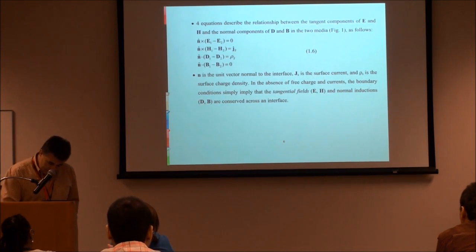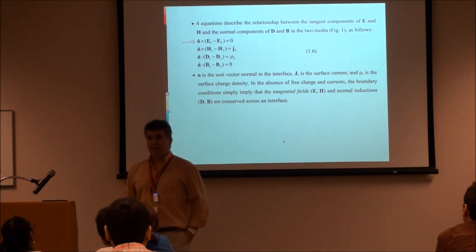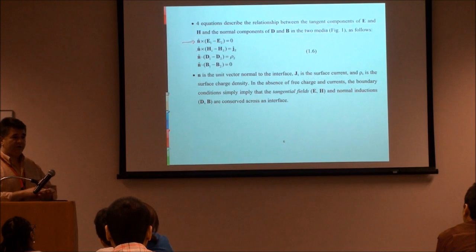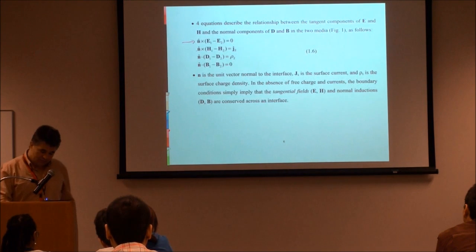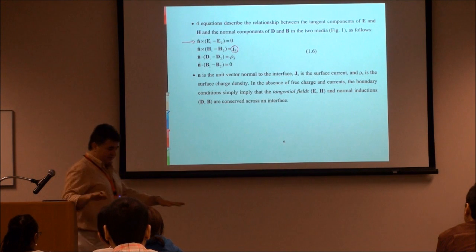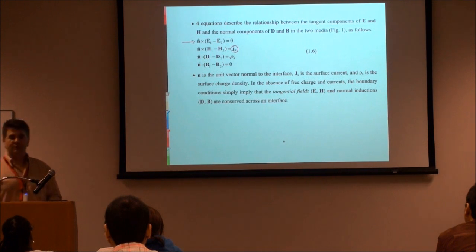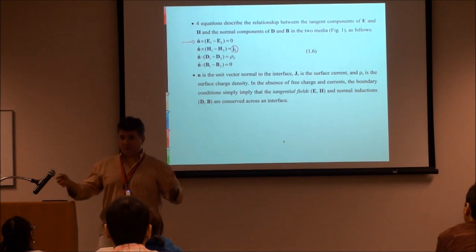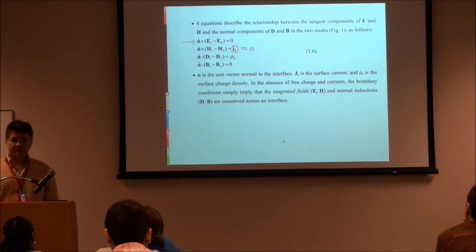Okay. So that's what I was telling you. n is the normal at the interface. n cross means everything that's not parallel to n, right? So n cross means the tangential component of E1 equals the tangential component of E2. That's what this 0 means. The same thing for H, except when that interface happens to have currents through it. That's the situation that I was telling you, it's an exception. For most optical systems in our labs, that's almost always 0.